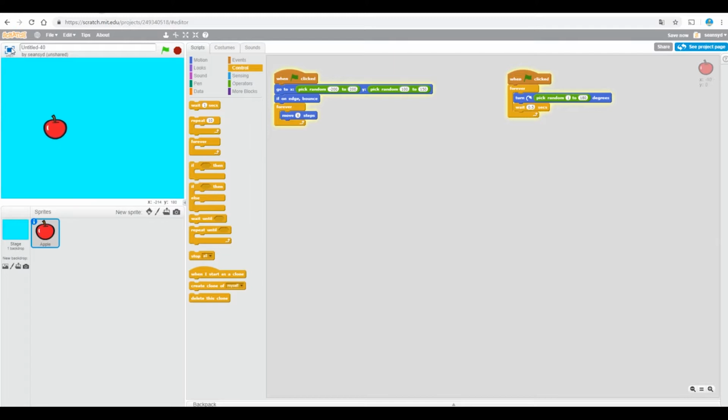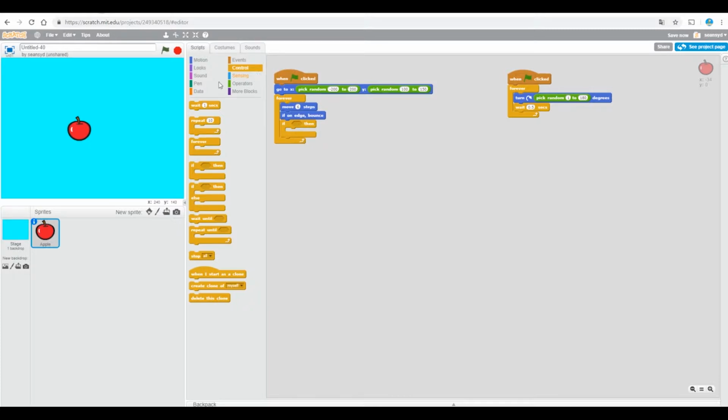Oh, the apple disappeared! Actually, let's put this block in the forever. Okay. Now let's stop. And let's code some more, of course.